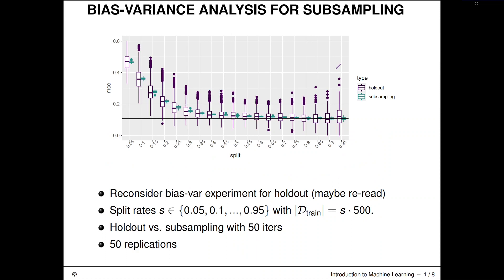Let's start with our empirical analysis of bias-variance for resampling estimators. We took a lengthy look at an experiment where we ran a machine learning algorithm — I think the spirals dataset with a CART decision tree, though the details don't really matter here. What mattered was that we split a dataset with 500 observations into various training and test sets with different split rates. You can see the split rates on the x-axis.